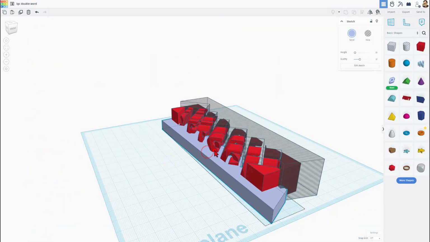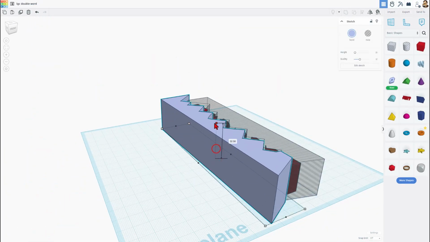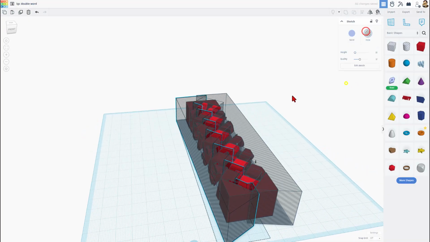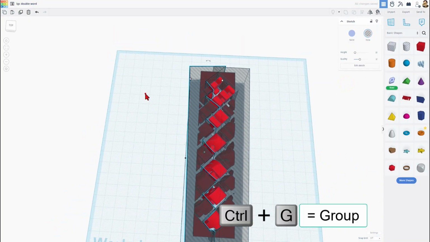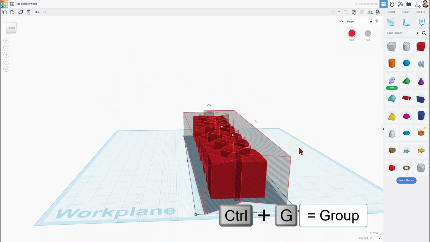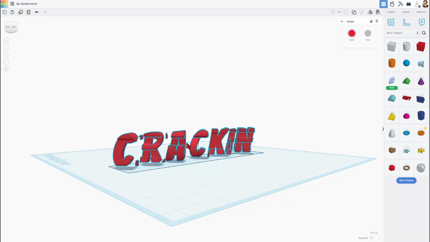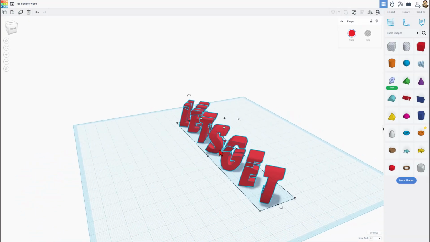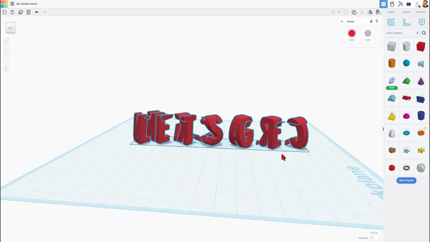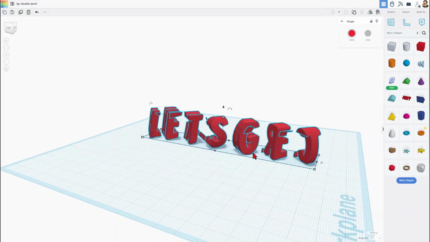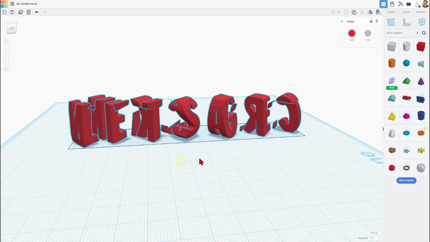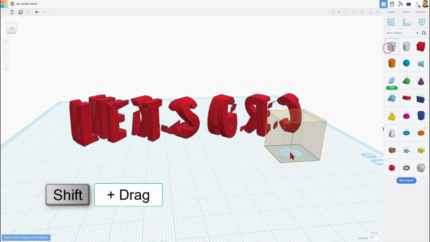Of course, with that finished, I'm going to click on it, stretch it taller, make it a hole. Now we can look at everything we built, select them both, and do Control G to group. And after just a moment, we have got "Let's Get Cracking," but there is extra garbage. Now this is kind of cool. Let me show you how we're going to get rid of those extra garbage parts. To make this faster, I'm going to bring out a whole cube.